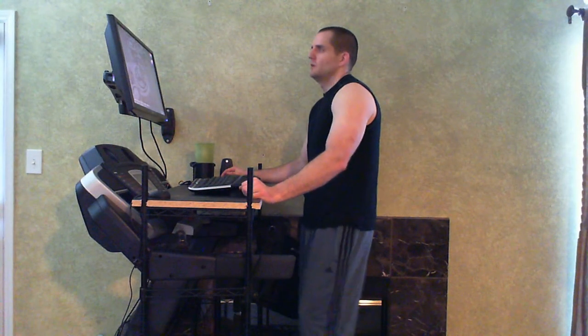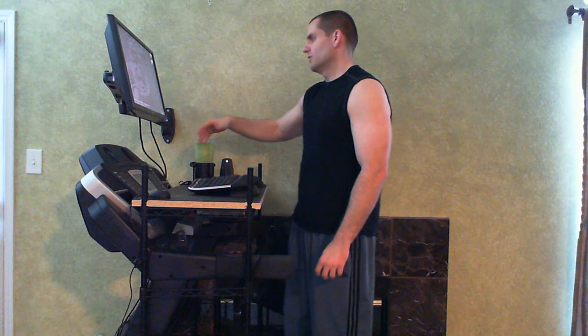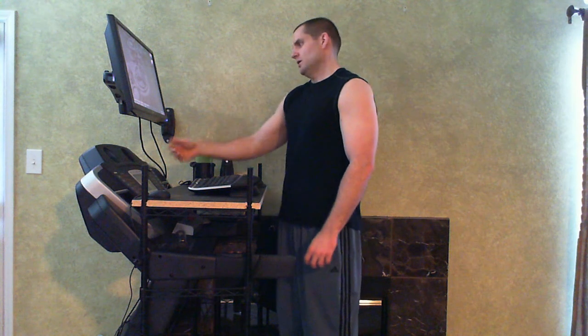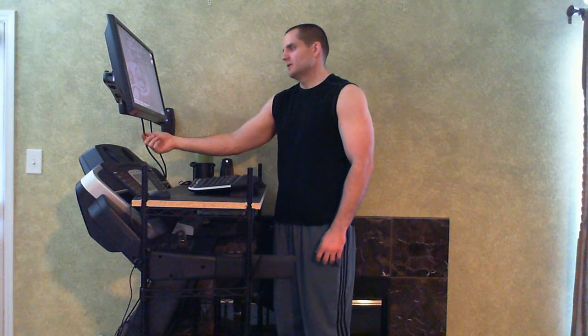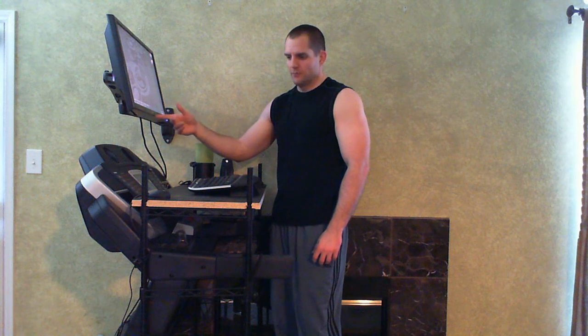So this is my treadmill desk. I have a monitor arm that's wall mounted. So that lets me adjust the height however I want, and angle, and it goes from landscape to portrait and just whatever. I have an HDMI cable connected to it for audio and video. So I use the internal speakers on the monitor for audio output.